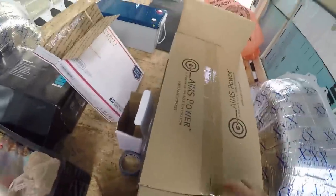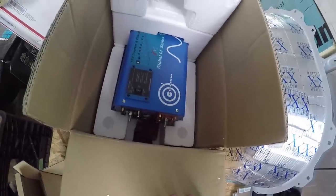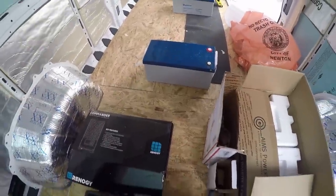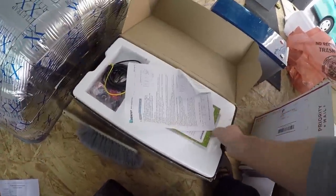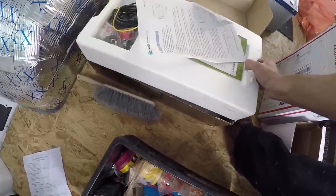This is my inverter. It is a 2000 watt pure sine inverter. Those are my Renogy batteries. They're 200 amp hour, they're gel. This is my solar charge controller. It is a 60 amp. It is by Renogy. Also the same people that made the batteries.